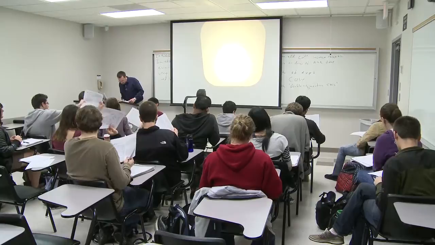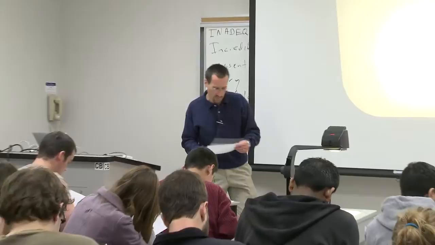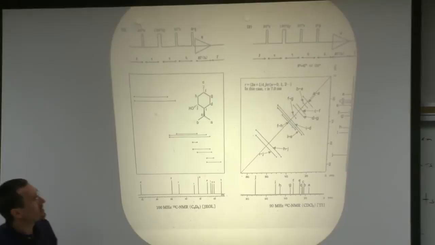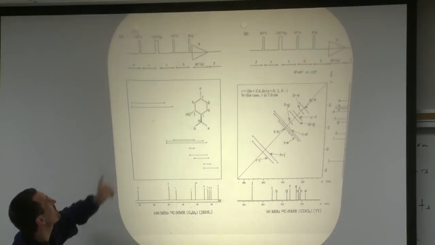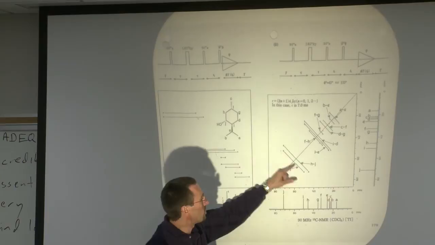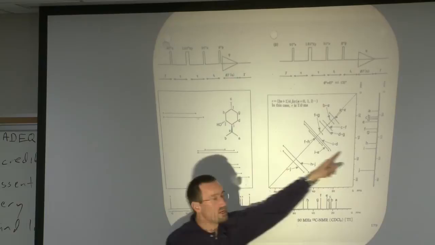So as I said, there are two basic flavors of the experiment. He's demonstrated both of them. I simply took the one on the left here and used that for our example. So this is the one with the double quantum axis. You can see the pulse sequence. You notice it's all a carbon detected experiment. And then you have the COSY-like version, which basically just traces up and over just like you would with a COSY.